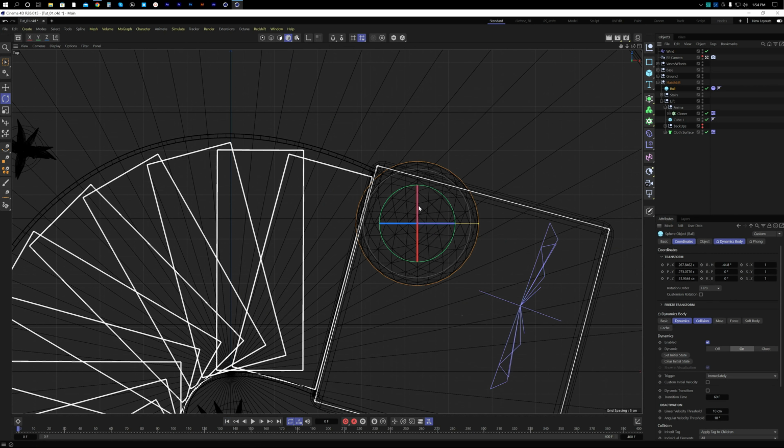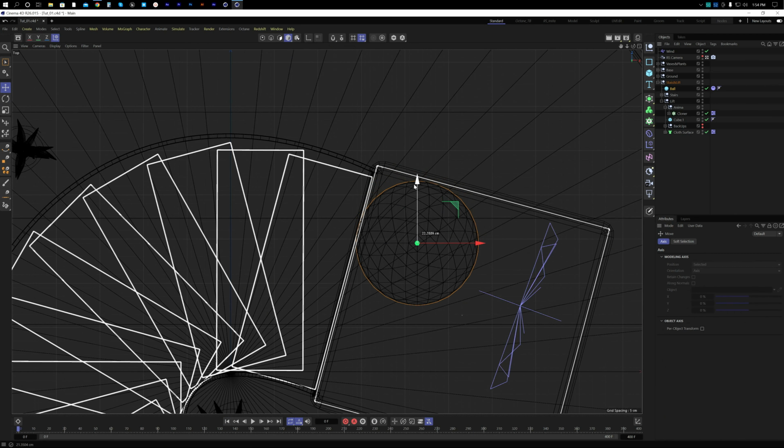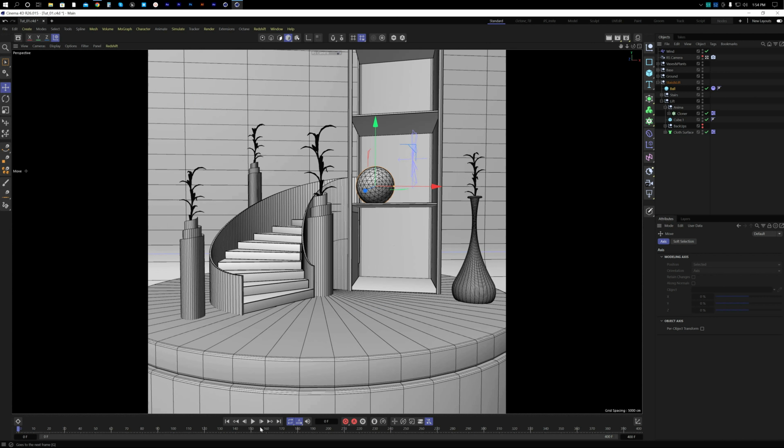So if we put our ball not here, maybe here, and if we play it now, it doesn't have any bounce. We want to give some bounce to it, maybe 20%, and we want to add some turbulence to our wind, maybe 10, and maybe give some more speed to our wind.